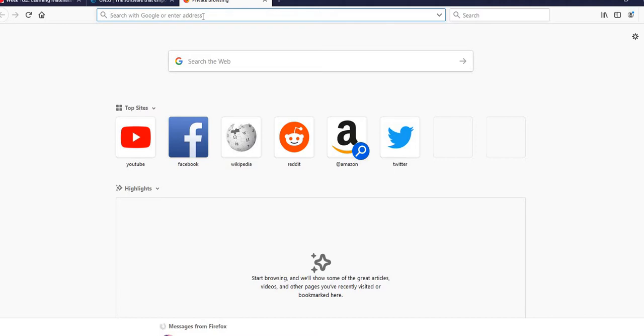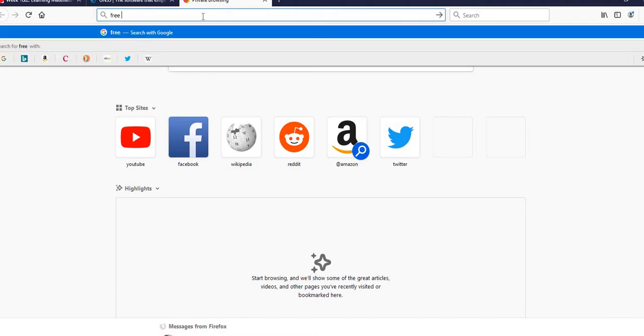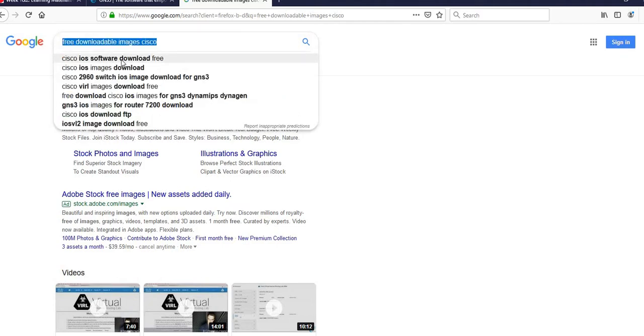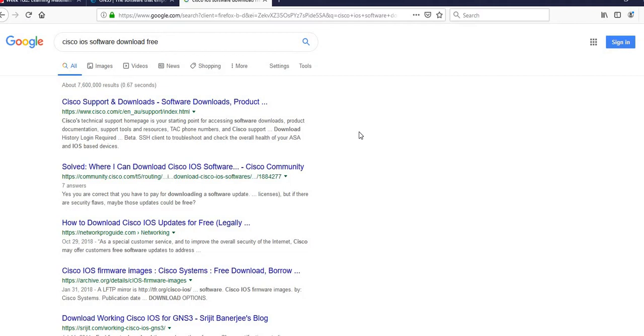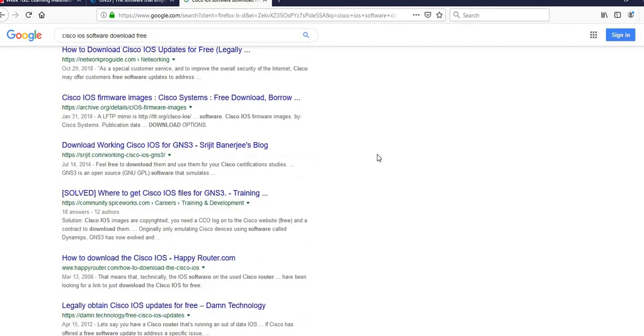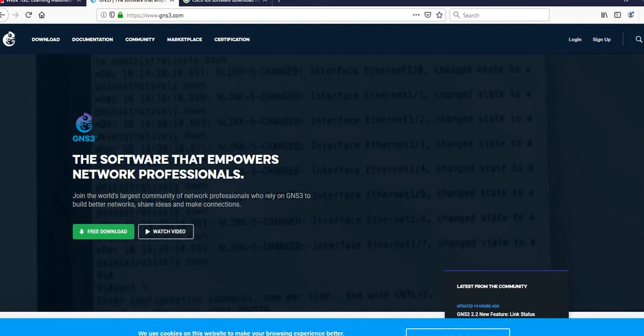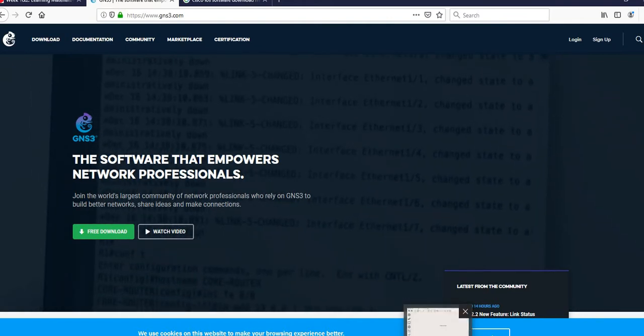For example, free downloadable images Cisco, or Cisco IOS software downloads. This is one of the websites from which you can download. But the limitation of GNS3 is that it has support for only some platforms.